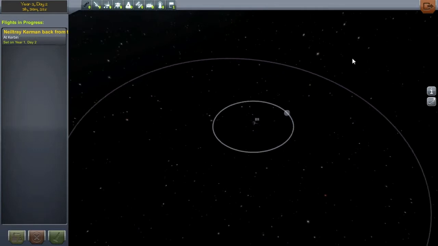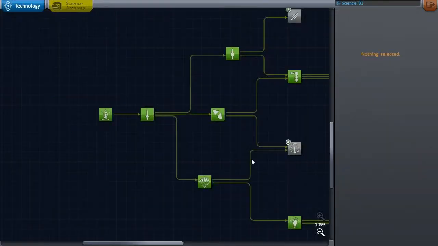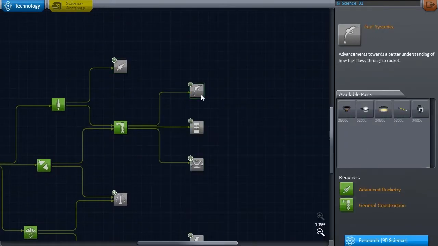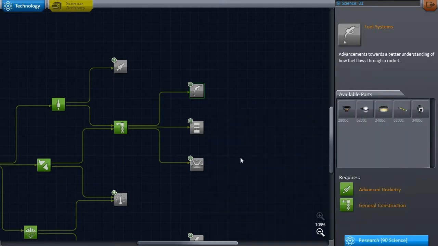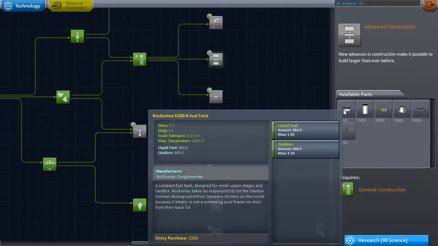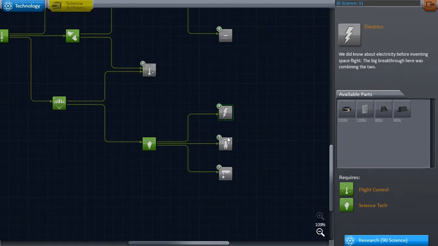Why not? It's got a ton of biomes for lots of science ready for the picking, and we need some science to unlock some new gear. The main things that I am really looking for, let's have a look. Bigger fuel tank would be nice. Fuel lines or fuel ducts, we definitely want to get our hands on them. And what else do we want? Rocket Max fuel tanks would be nice, but not necessarily the most important thing at the moment.